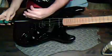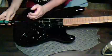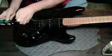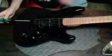Sometimes it can be hard to put them back on with the string, but you can do it if you persevere. Sometimes you just have to do it by hand.